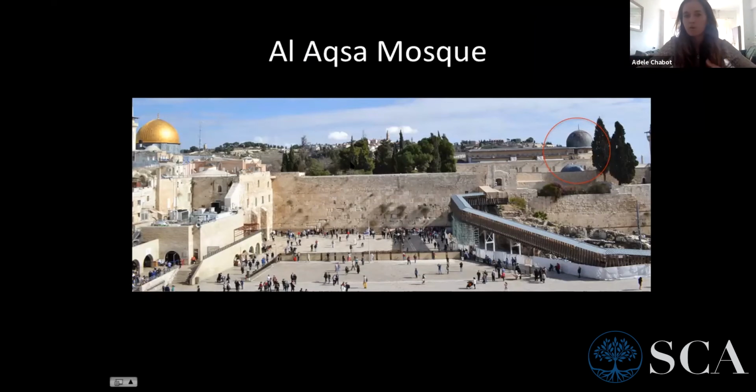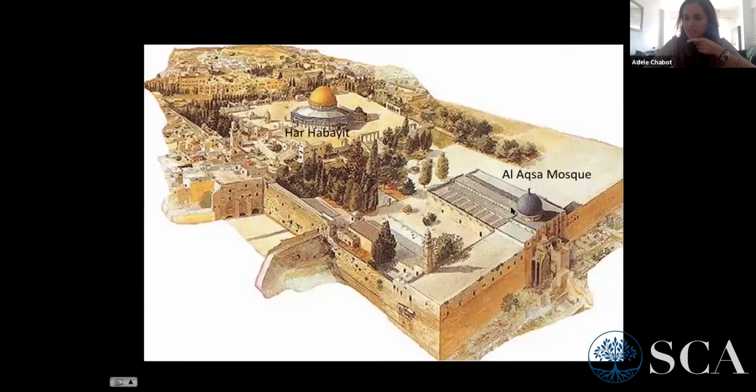Rock. But what they do today, and it's very confusing, even online, Wikipedia or just tons of websites, they'll call this Al-Aqsa as well, and they'll call the whole complex Al-Aqsa. Now, what's confusing about that is, well, if this specific mosque is their holiest, but now they're giving that name to everything, then it sort of says, well, it's all equal holiness to us, and then it makes everyone want it more.